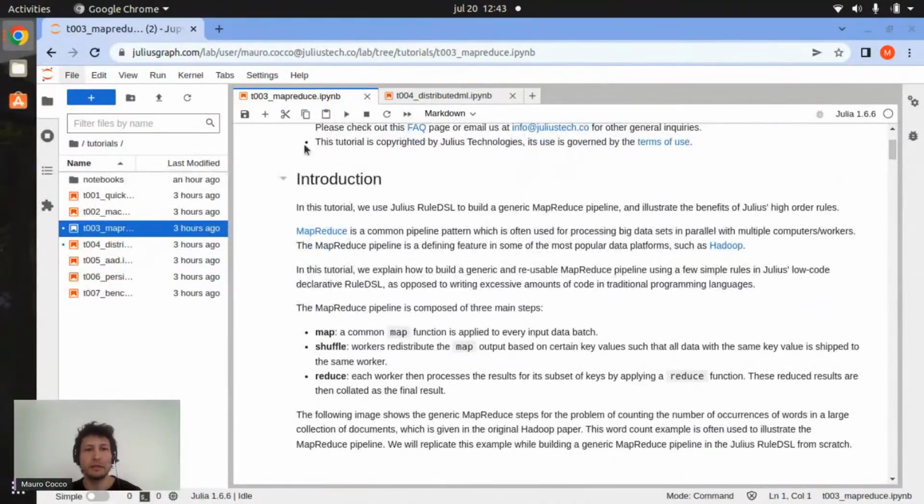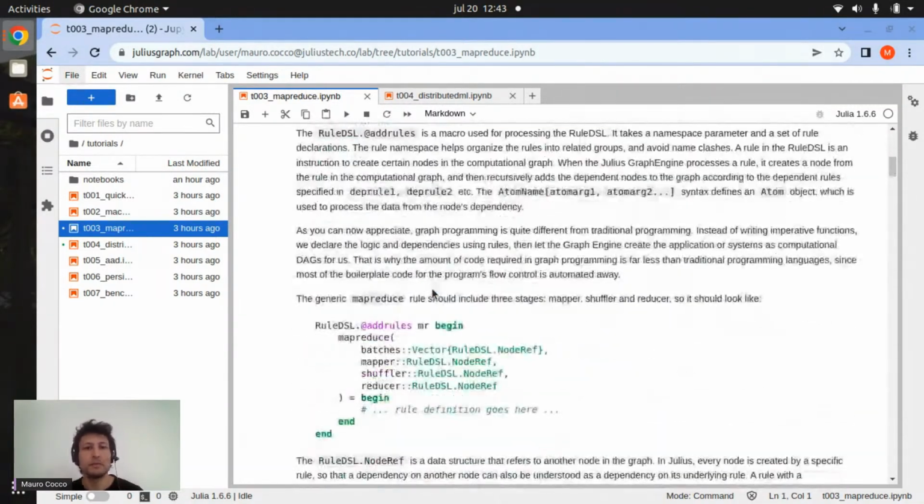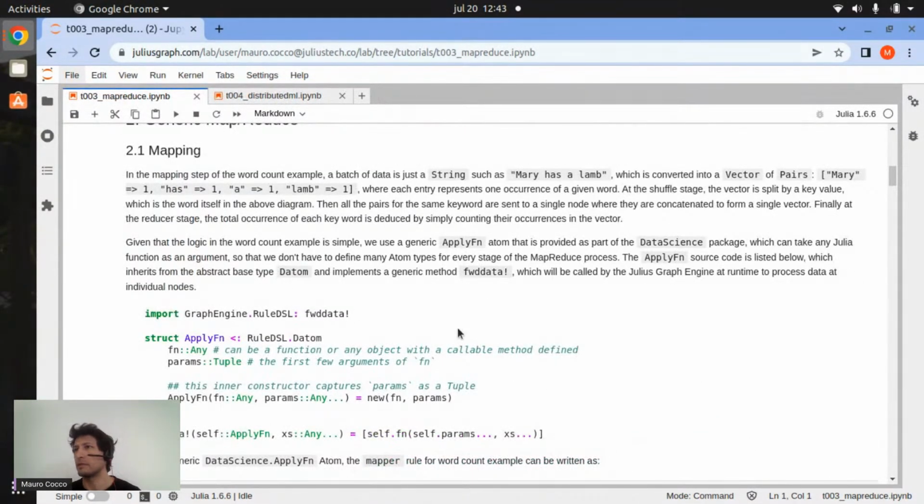Okay, so you can still go through this introduction yourself, and it's basically explaining what I've been showing before. We'll start from the generic MapReduce here. Let me enlarge it. I think the size of the screen is okay, but let me know if it is too small. I will enlarge it. So the first thing we need to do here is to start defining the mapping process. And we will start guiding ourselves through this word count example. So imagine you have a sentence like "Mary has a lamp." And the mapping process for this particular problem will be transforming this into a vector of pairs like this one we have here, okay?